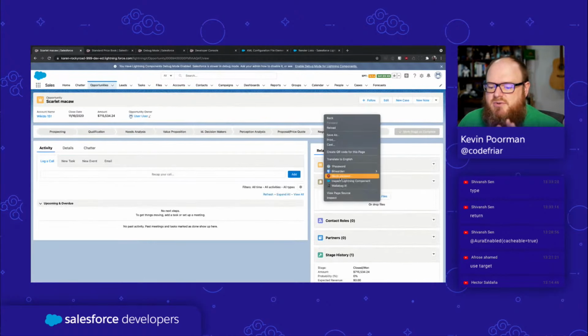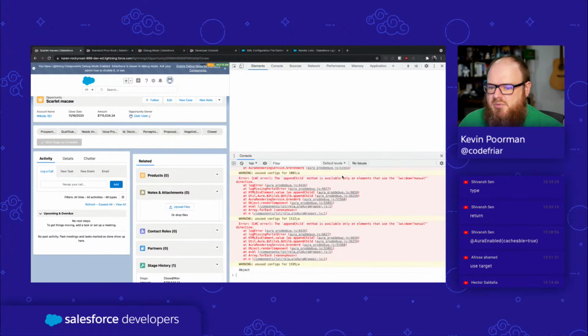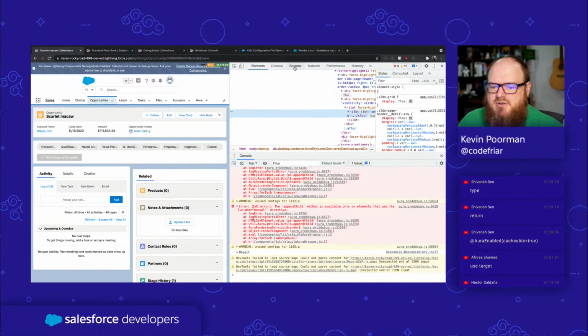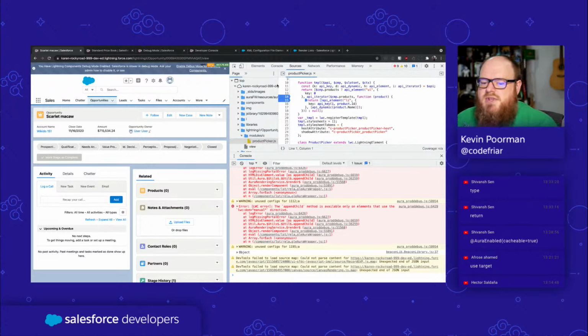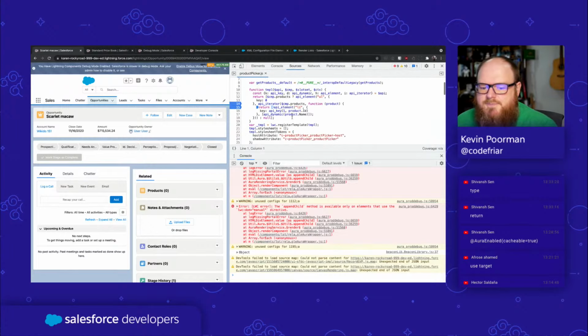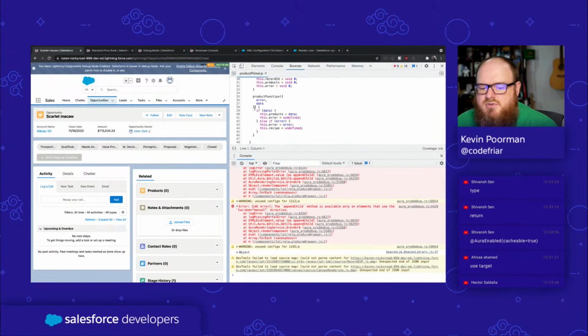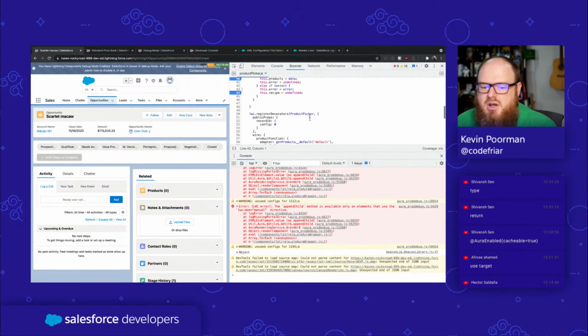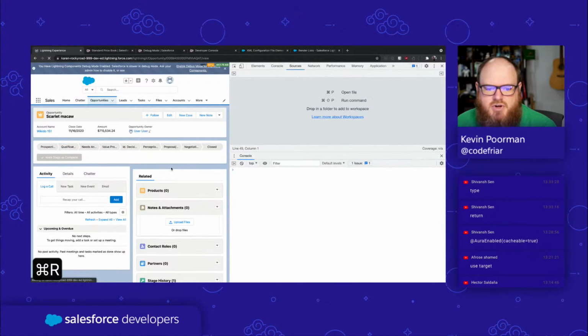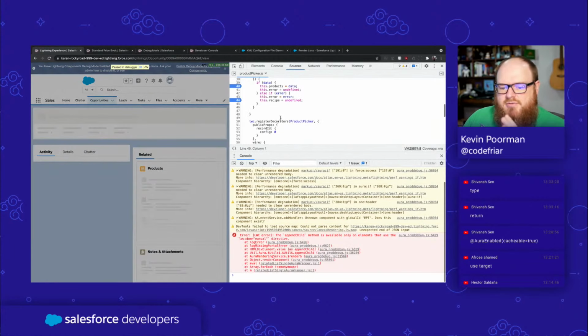The inspector is really quite useful, especially for debugging JavaScript component errors. But I'm not entirely certain why it's caching this version of the module for product picker. Let's close that. We'll close this. And okay, so here, this is our product function. It should be called. And what I'm going to do is put my breakpoints on those two lines inside that function. And now, whenever I reload this, it should actually stop inside my function that I created.